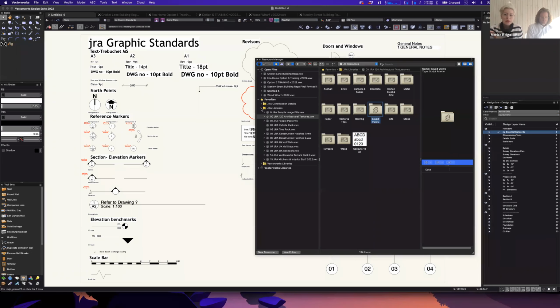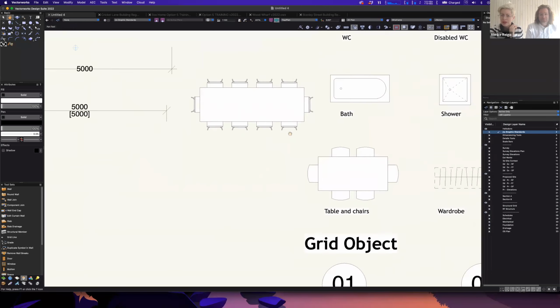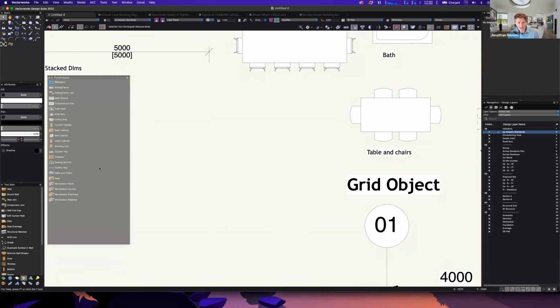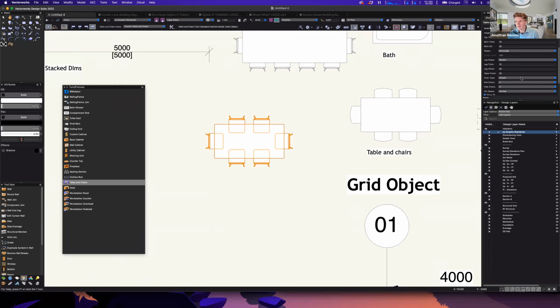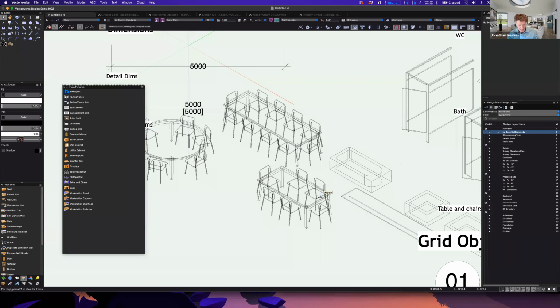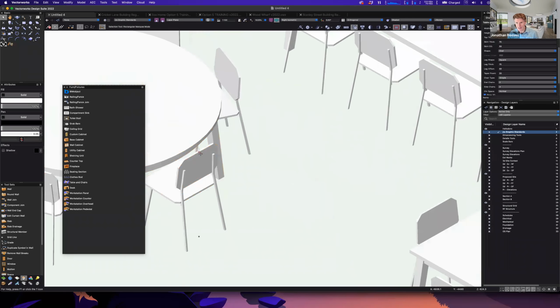My question may be too specific for right now, but I was just a bit fascinated with what you did with that dining room table. Oh, yeah. Yeah, I mean, it's very straightforward. These are objects. So if you go to this palette here, the furniture and fixtures palette, you will have a whole bunch of little objects, including a table and chairs object. And these are parametric. So what this means is you can control the settings, the size, and fiddle around to your heart's content. So they're super good just for quick design. And you get a really nice, simple 3D, not very detailed, but they're very fast. Can you see? So that's the beauty of those.